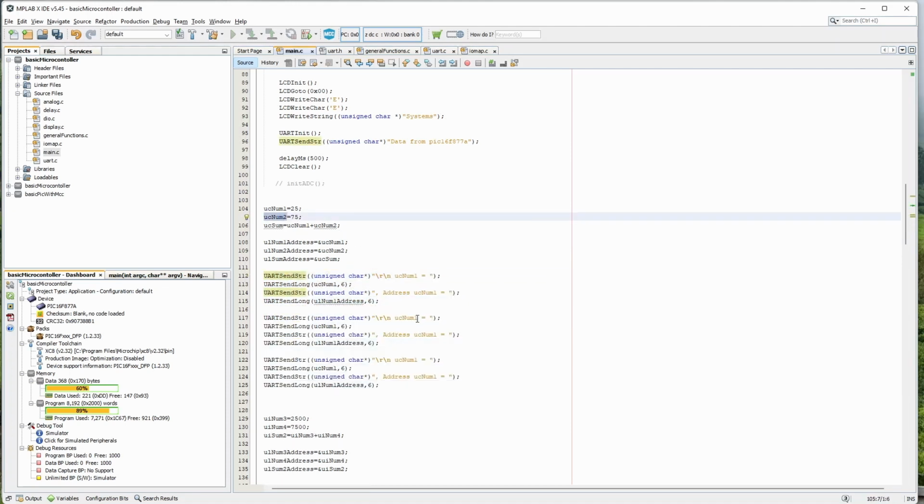Then there is num2, then the address of num2 is this. As I told you, ampersand will load the address. It will show you all types of warnings here, because we are converting a pointer into an unsigned long. Not errors, warnings.